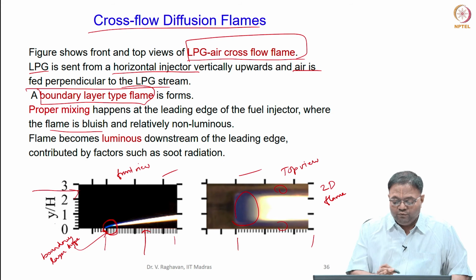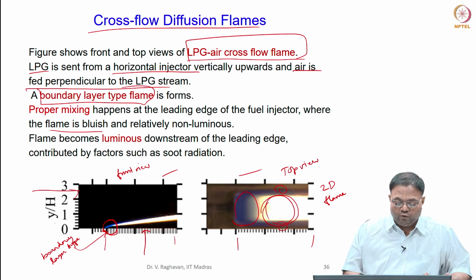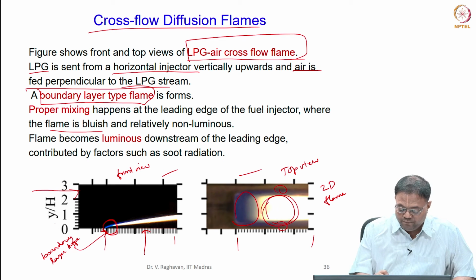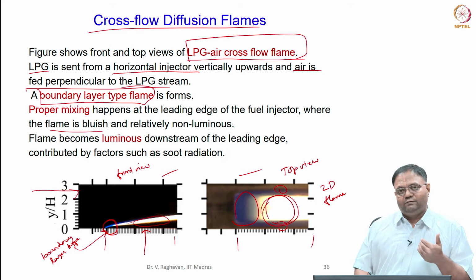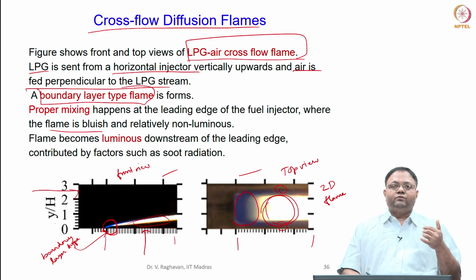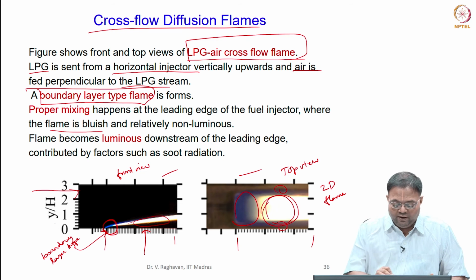Then when you go further downstream, you can see the luminous flames, a bright radiation, because of the soot formation and other things. Okay, bright radiation is formed here. Then based upon the fuel flow rate, air flow rate etc., the soot which is formed may be oxidized within the flame itself, or it may come out as smoke and so on. But anyway, please understand that here the air supply is very nice.